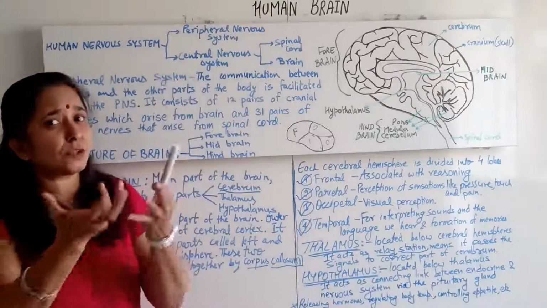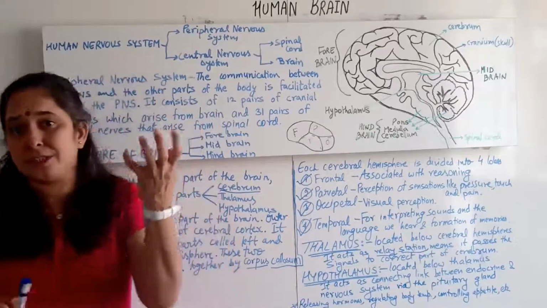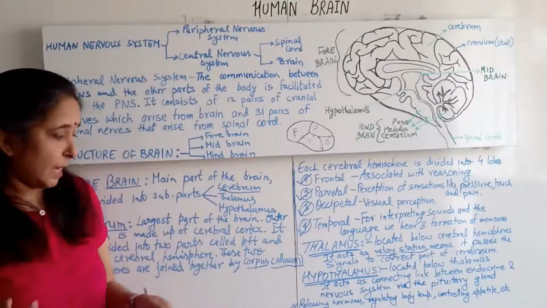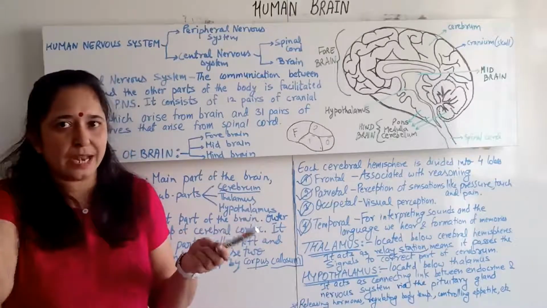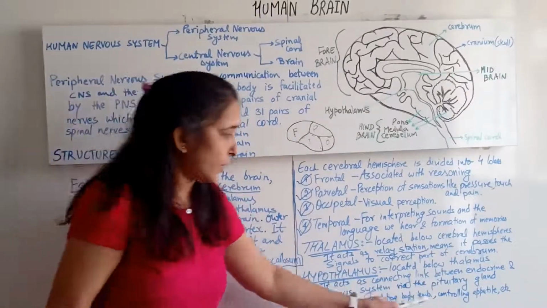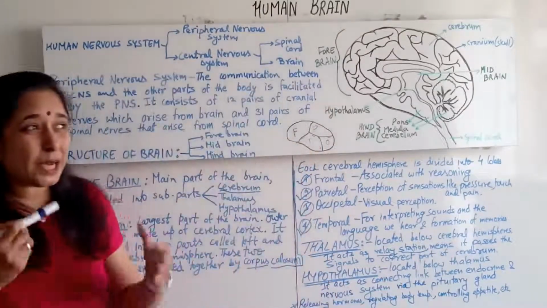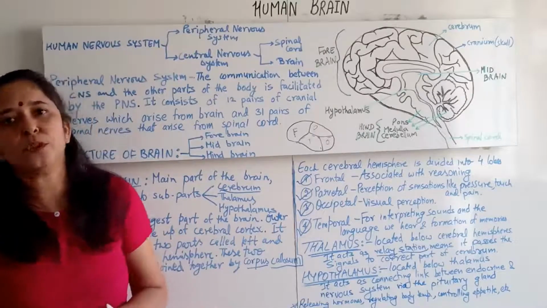Now what is the function of this hypothalamus? It is the connecting link between the nervous system and the endocrine glands. Now here, releasing hormones, they help in the release. Naturally the glands release hormones. Okay, regulating the body temperature, controlling the appetite, emotional responses, that is also controlled by the hypothalamus.